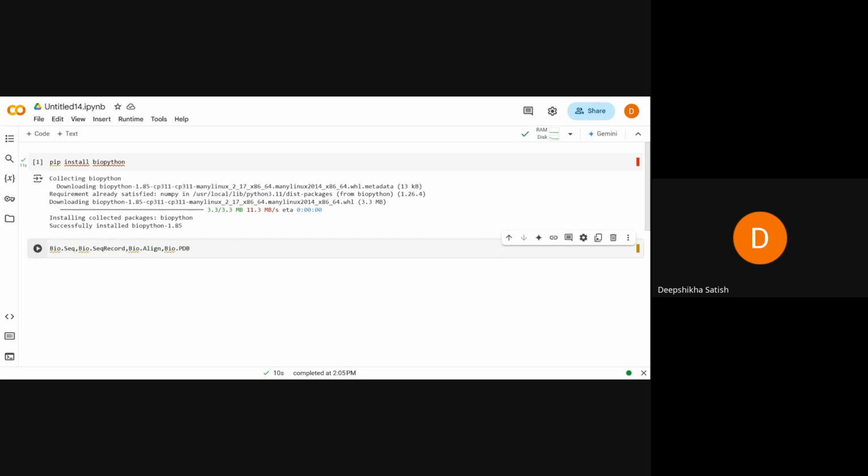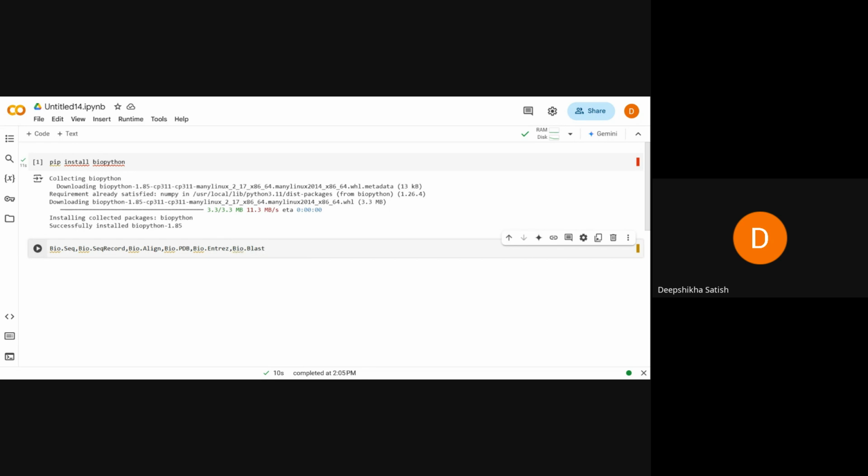And if you are looking for databases, then we use Bio.Entrez. With Entrez, we can fetch records from the Entrez databases, like PubMed, or if you just want to search something, you can use esearch. For alignment purposes, just call BLAST for similarity search.